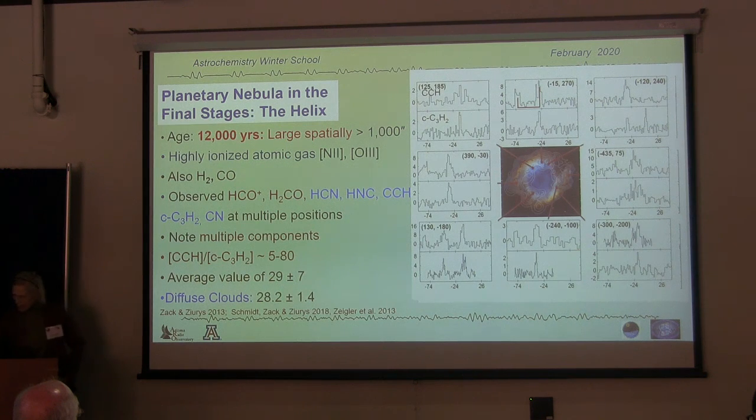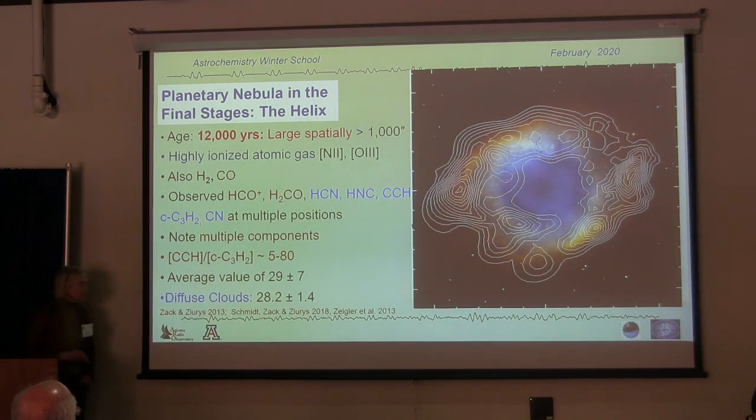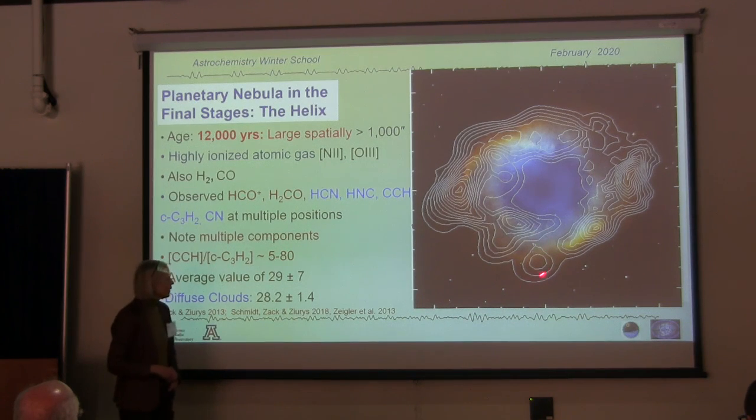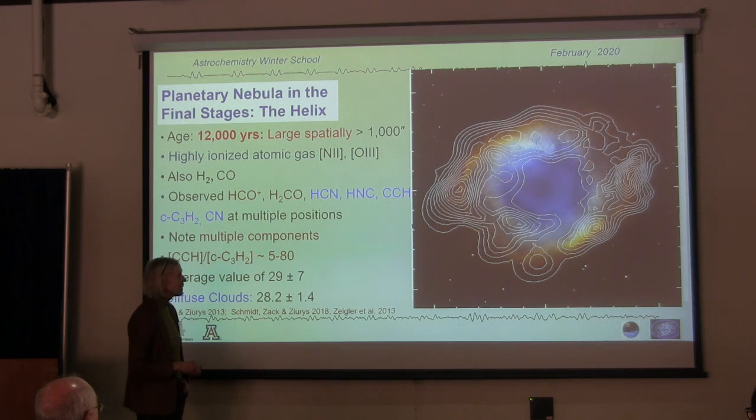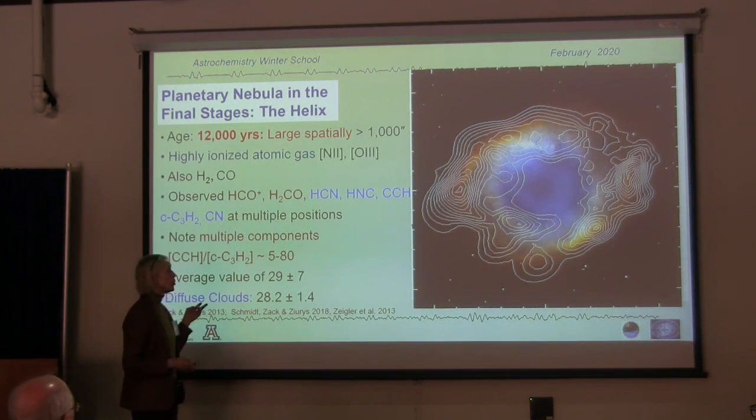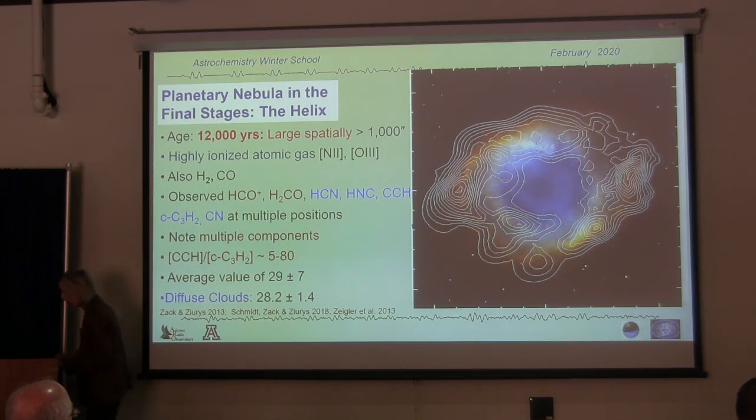In fact, we were so excited by what we were finding, we ended up mapping the whole nebula in HCO+, and here is the contour map of the molecular emission of the 1 to 0 transition. And you can see it's coincident with most of the ionized material, except in the center, which is blue, which is traced by the most highly ionized atomic gas, by He+. So where the blue is, that's He+, that's highly ionized. But the gold and the yellow and the brown is emission tracing a combination of N+ and O2+. And you can see that the molecular gas lies across the same region as the atomic gas.